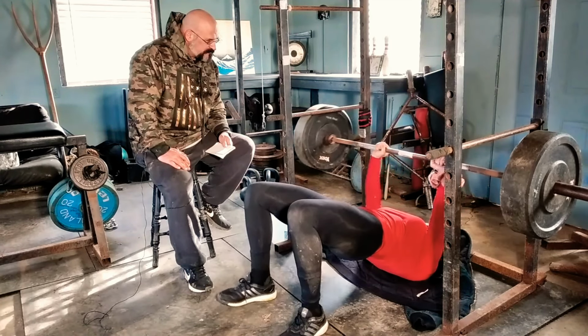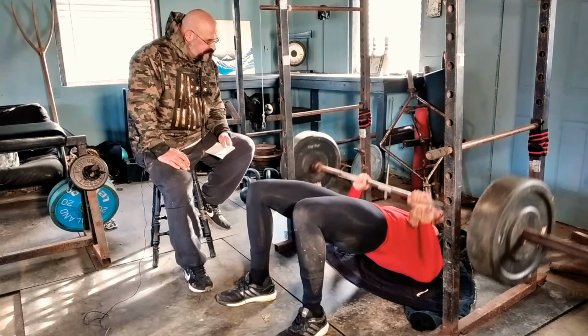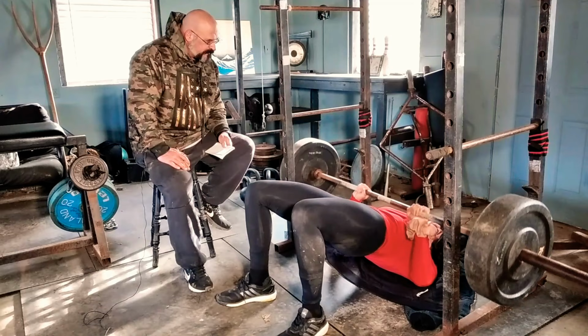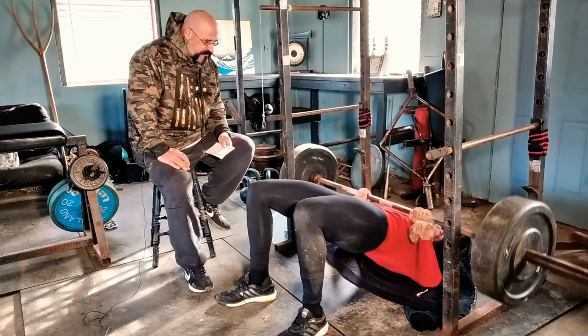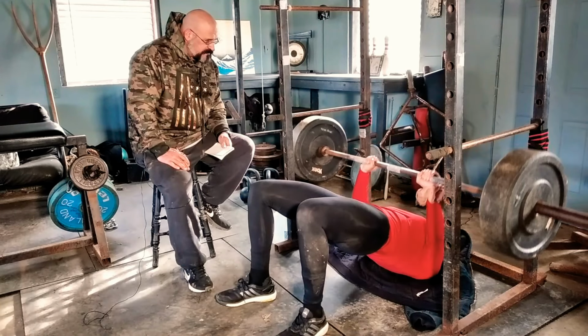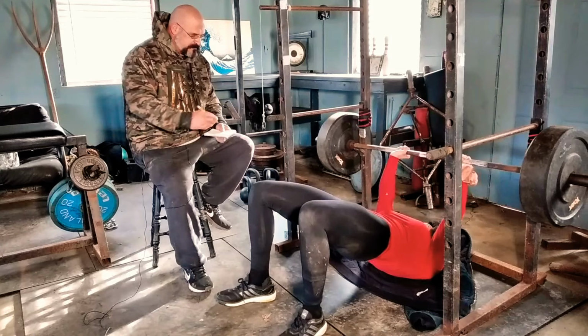Here you go. This is set number 9. Just 4 reps. 1. 2. Got loose again. That's okay. You just keep working. 3. Get home any way you can get home. 4. Put it in the rack.